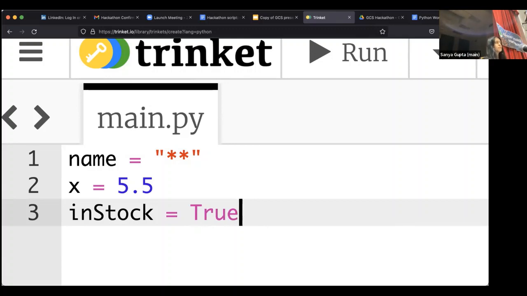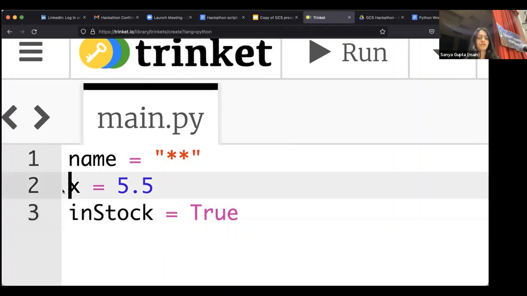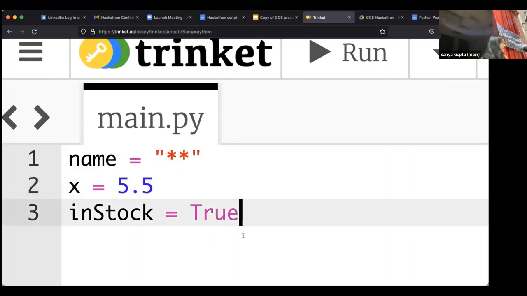One thing I want to point out, while it's not necessary to actually state the data type when you're declaring variables in Python, you will have to do this in more complicated languages like Java or C, I think. But it is very helpful to know because Python does have some exceptions. We'll get to this in a bit, but you won't be able to add a string to an integer without converting the data types. But yeah, this is a quick introduction to variables.